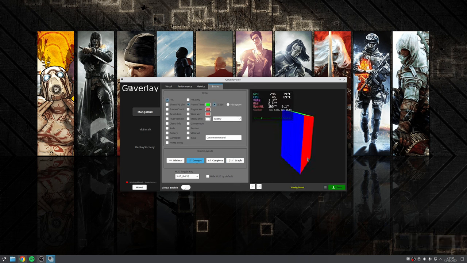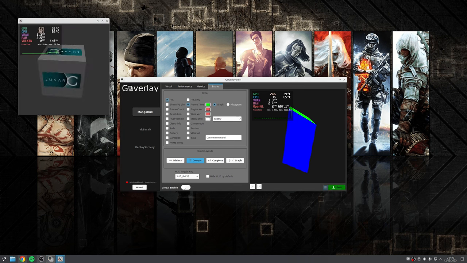Now, each of these changes will be updated on the fly, and as you can see on the right hand side, there'll be like a preview window that'll show you what settings are being applied. But either way, once you've made your settings, you want to click save at the bottom here. And the final thing you can do is you can actually launch a test application with MangoHUD applied. Let's do that, click on the hamburger icon here and choose the option here where it says run VK cube test. And unsurprisingly, you get a spinning cube.